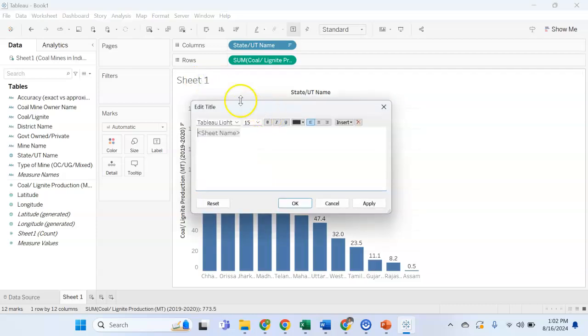And I have to give the heading for this chart. So click on this, and a box will pop up, and I will give the name as State/UT wise coal and lignite production.